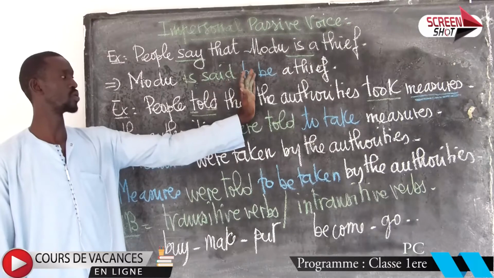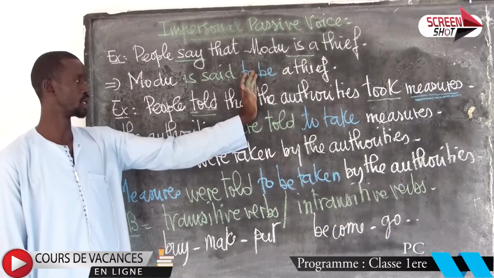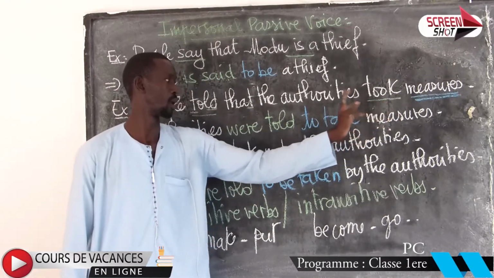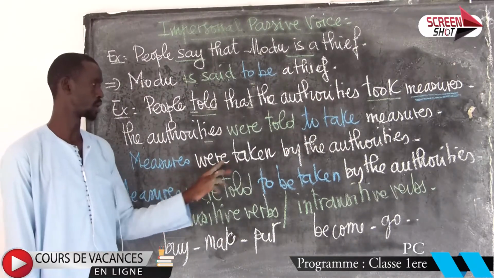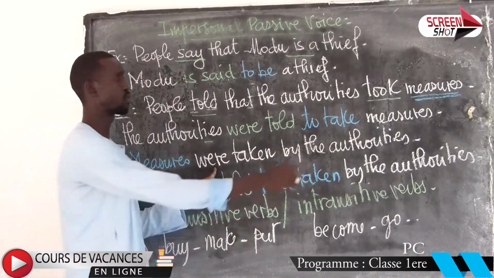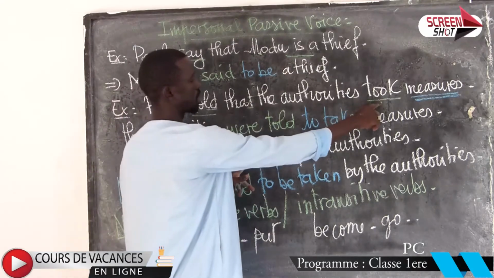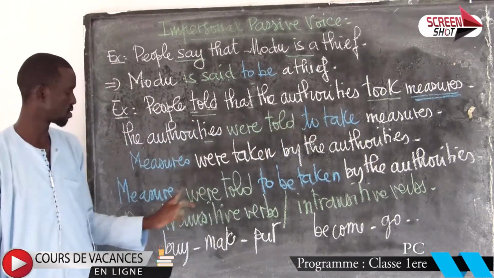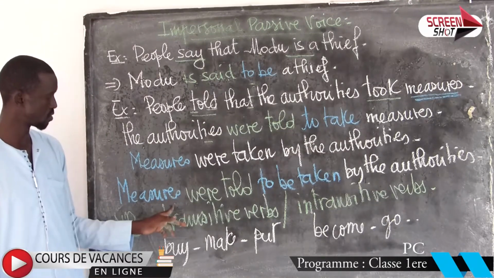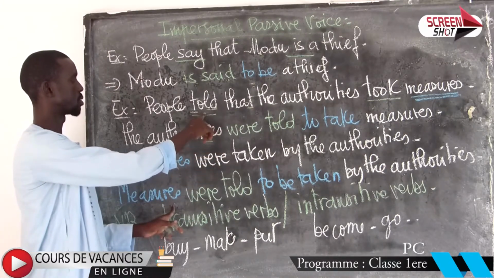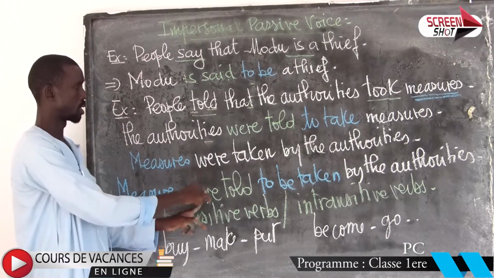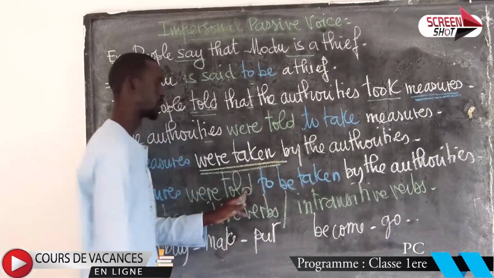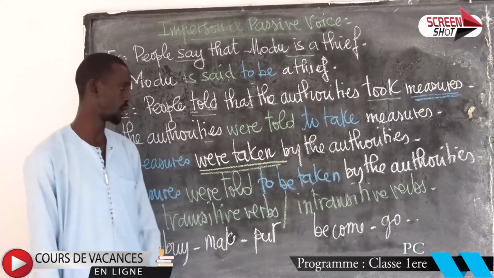Now at first we have to turn this sentence into the passive voice. The authorities took missionaries. We have subject, verb, object. It will be: missionaries were taken by the authorities, because we have used to be, same tense as the verb in the active voice, took, plus the past participle of the verb take, taken. And then if missionaries becomes the subject in the impersonal passive voice, it will be: missionaries plus to be, same tense as the active voice, told. That is past. We have missionaries were, and the past participle, told. But now what we have to do is to give the infinitive of this sentence. Were taken, to give the infinitive, it will be to be taken by the authorities.